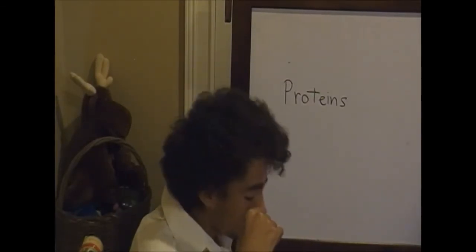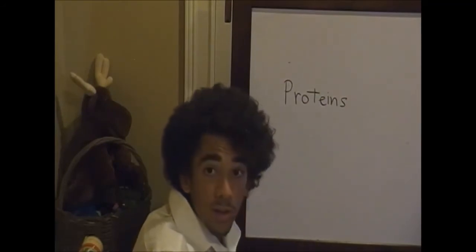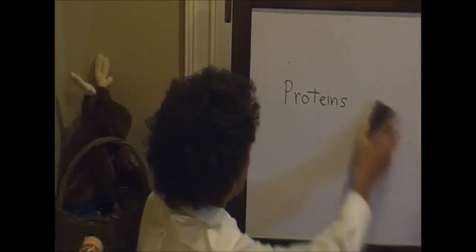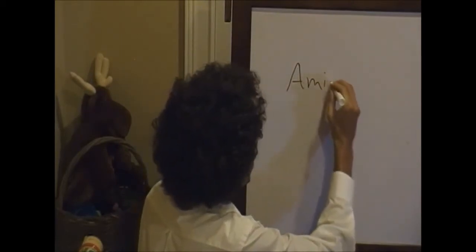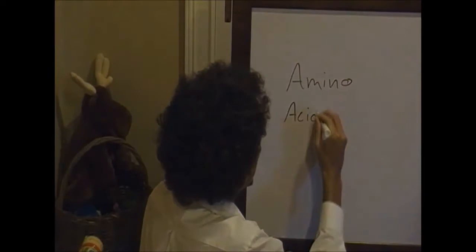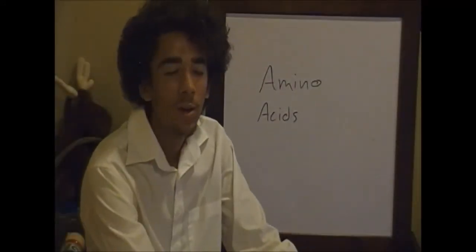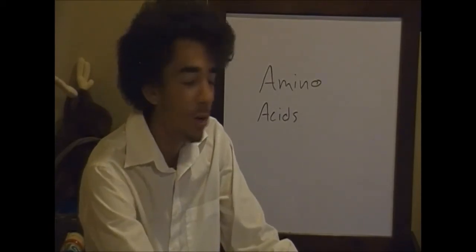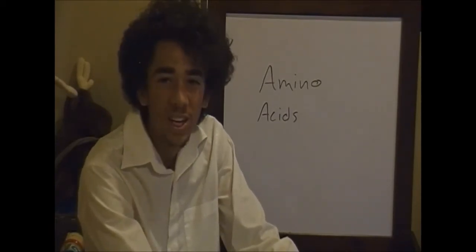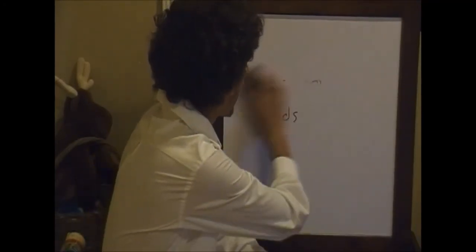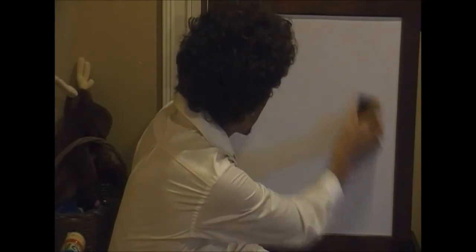And, well, then you might think, what are proteins made of? Well, they're actually made of what you call, or may have heard of, amino acids. Alright, so you have amino acids here. Now, when you think of acids, you might think of vinegar or battery acid, but really it's not exactly what it is.